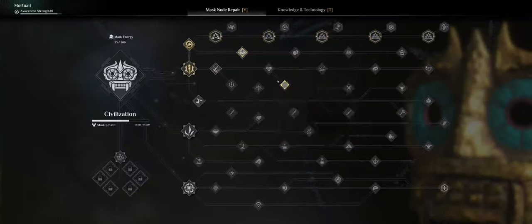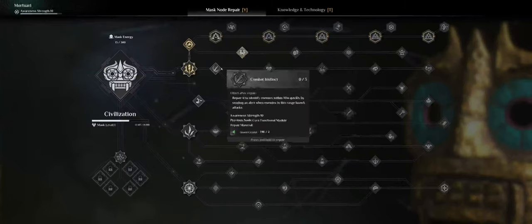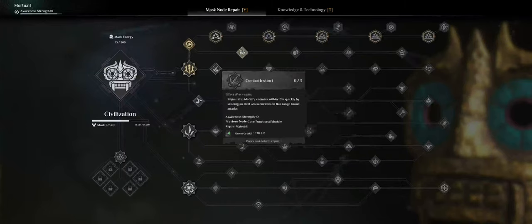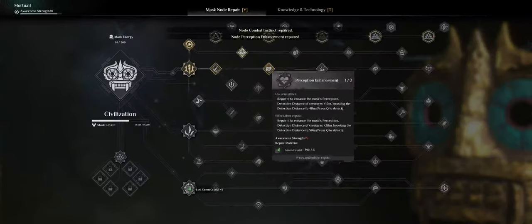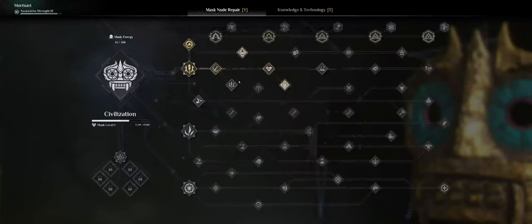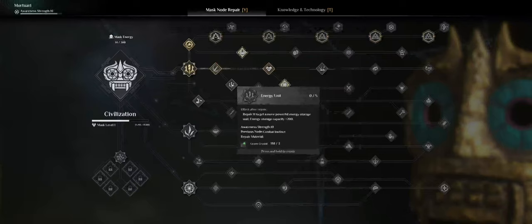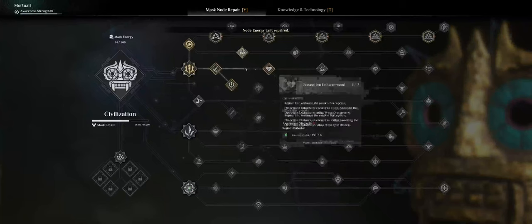I need combat instinct. What is this? Repair to enhance the mask perception, detection range. Yeah, maybe I should do that. Repair to identify enemies within 10 meters. Okay. Need level 15. Repair to get more powerful energy storage units. Yeah, why not? But this is also level 15.